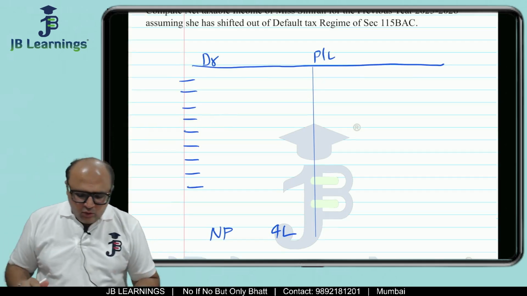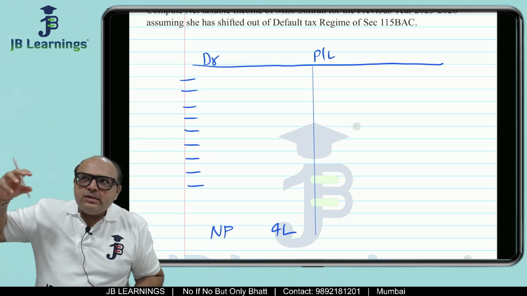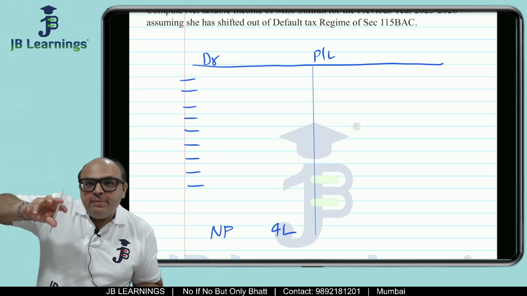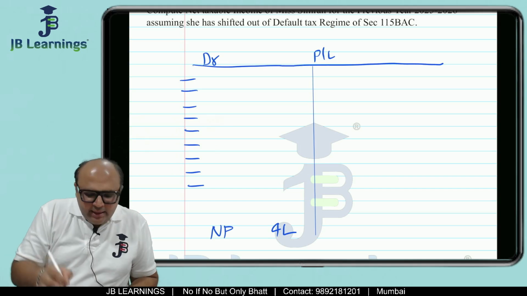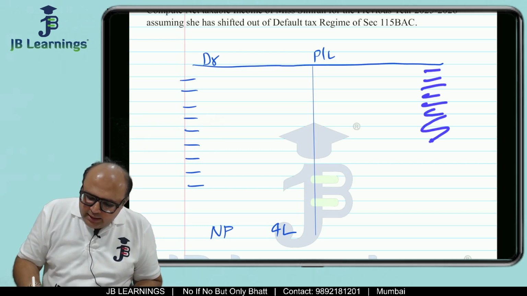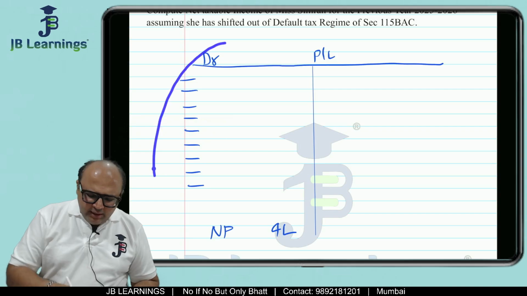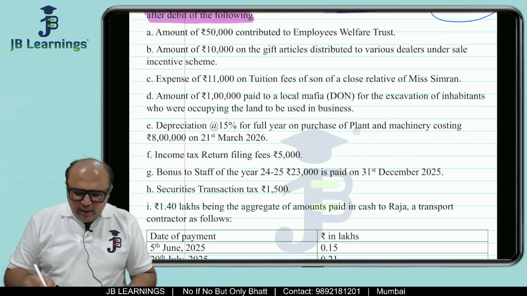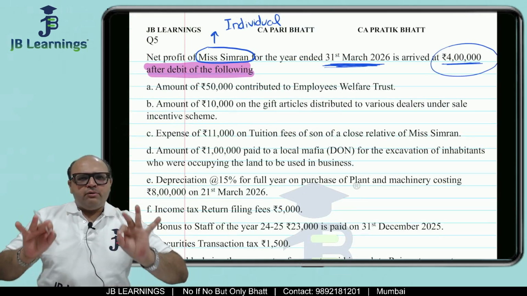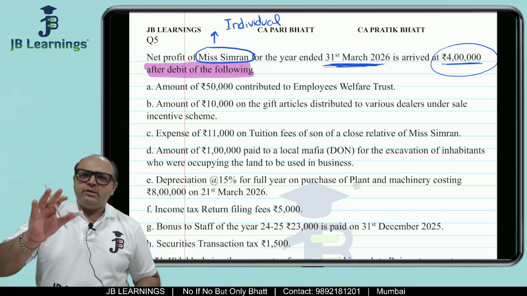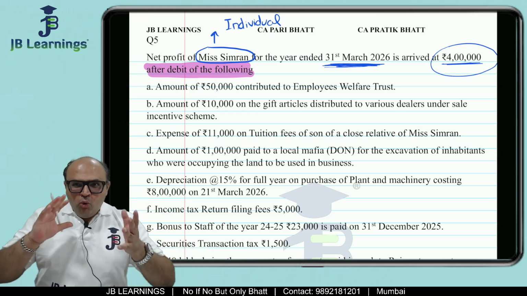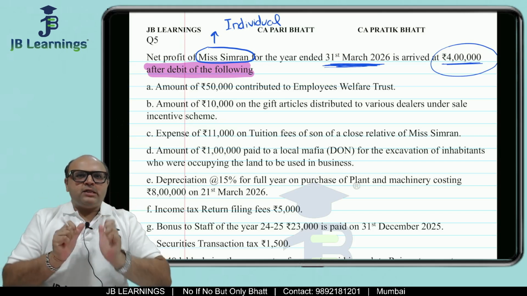So you can interpret and analyze your question and imagine it in such a way when they have given after debit and credit. After debiting means everything is on the debit side. After crediting means it is on the P&L credit side. Correct. So this same T form is converted into paragraph form. That's it. Concepts are same. The amount of knowledge which you require is the same. Everything is same: your business knowledge, EFOS, house property, chapter 6, everything. Only the way of putting up the question is different.